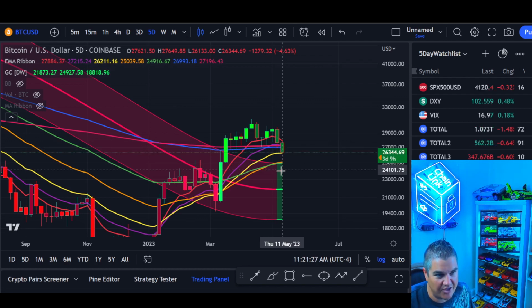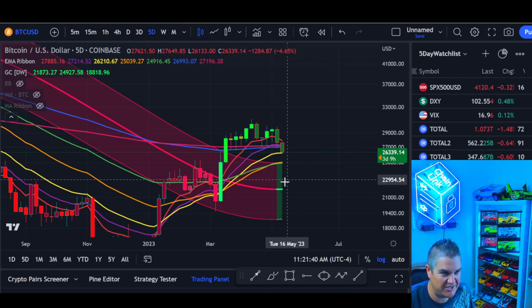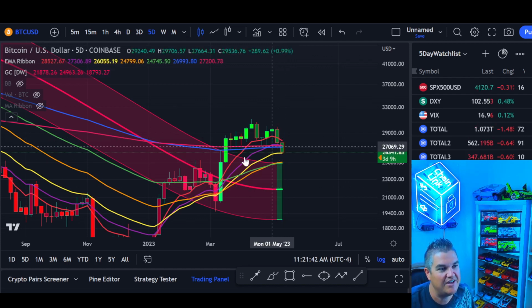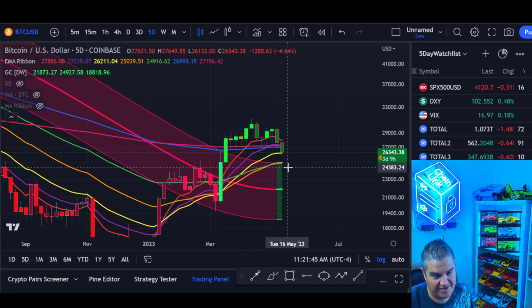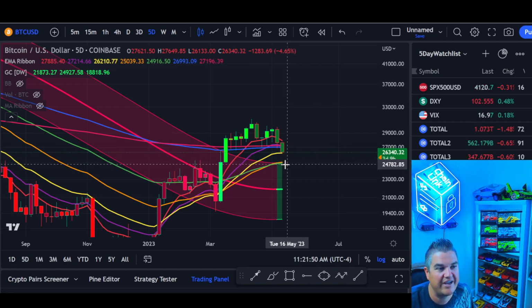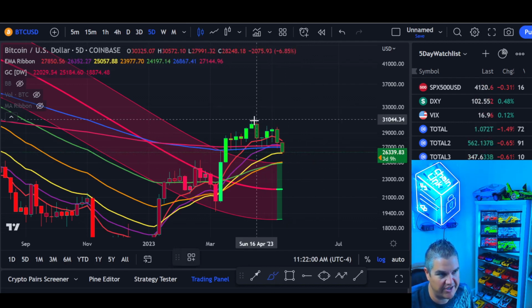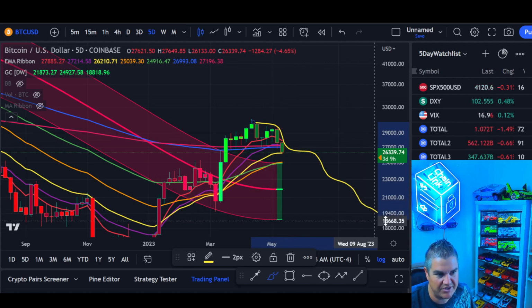If this candle closes, say, down, I don't know where, right? Now we have 3.5 days till we close this 5-day candle. So if for some 1% chance, and I would give it about a 1% chance, that we close way the hell down here, this channel would flip back red. However, if we close anywhere above even 24K in 3.5 days from now, this should stay green. Otherwise, it's going to take a lot of downwards momentum. We would have to see something like this, which is unlikely, right?